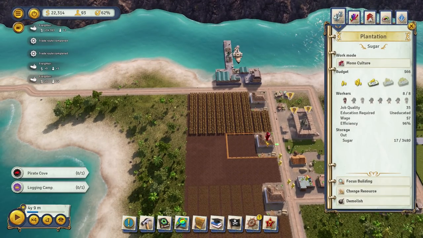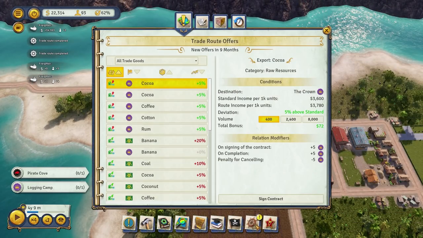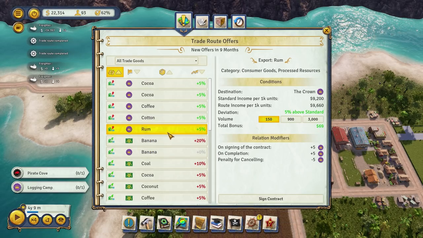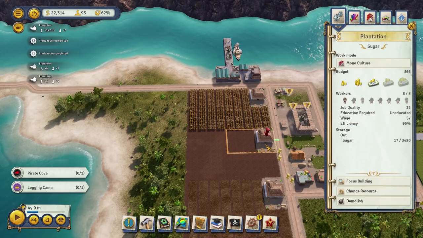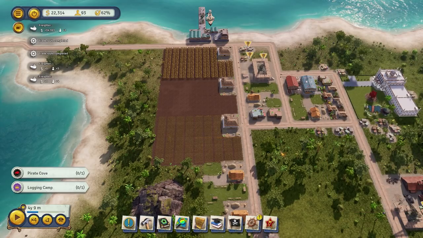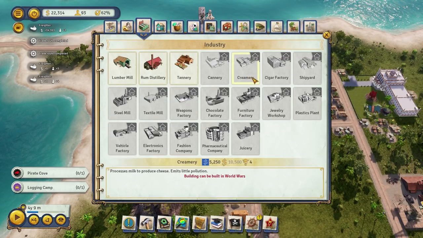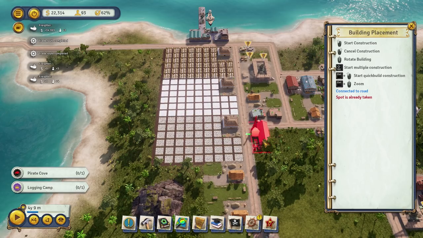Didn't we do cocoa? No, we did tobacco. We didn't do coffee. That sucks. I mean, clearly we're gonna be able to do... Wait, we did cocoa, didn't we? No, we did sugar. We could do cigars. No, we can't. We could do a rum distillery, though.